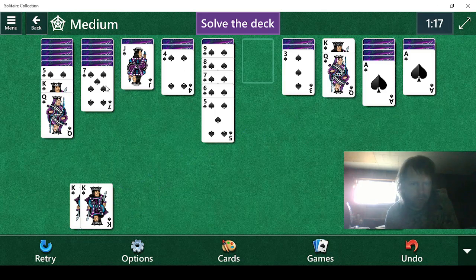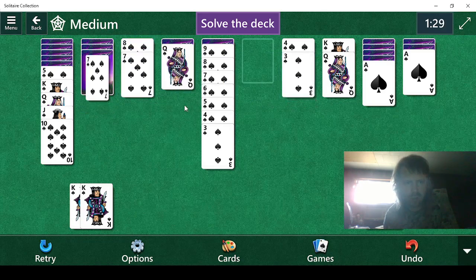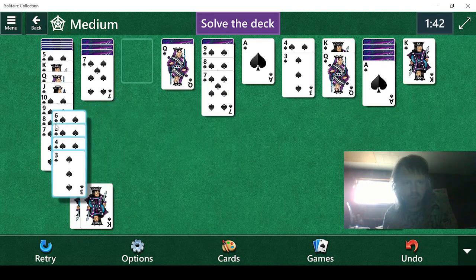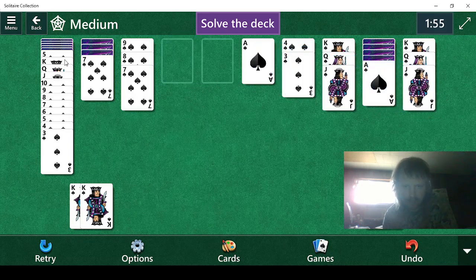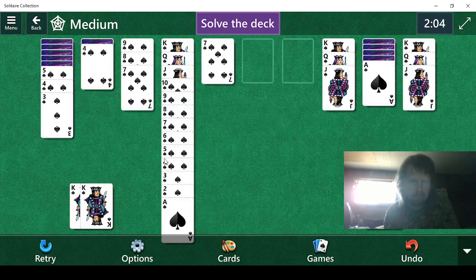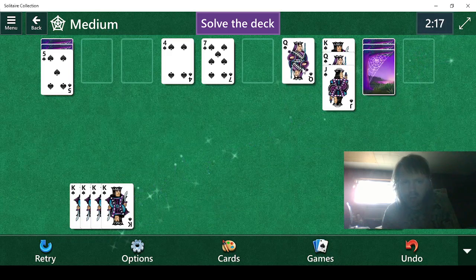Okay. Let's see what else we got. We can do this and this. Okay. This. That. Three, seven. There we go. Good. Does he do a six? 10, 9, 8, 7, 6, 5, 4, 3, 2, and then ace.